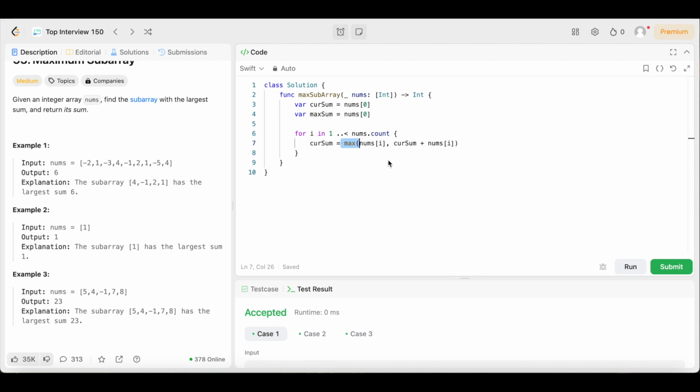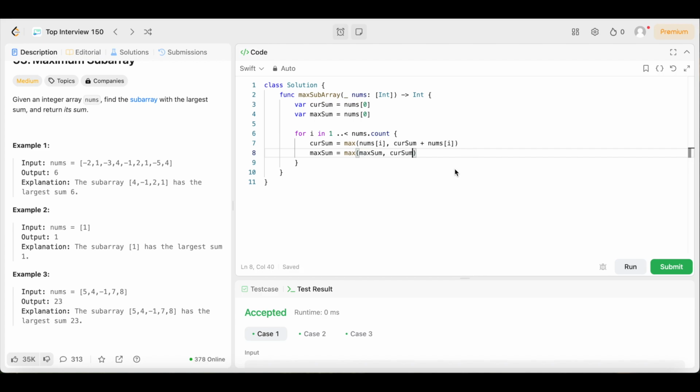Now we need to update max sum to the maximum of its current value and cur sum, and this is going to ensure that max sum always holds the largest subarray seen so far. So in order to do that, remember we just updated cur sum. Now we need to update max sum. So we're going to come right here and say max sum equals max, open up the parentheses, max sum, comma, cur sum.